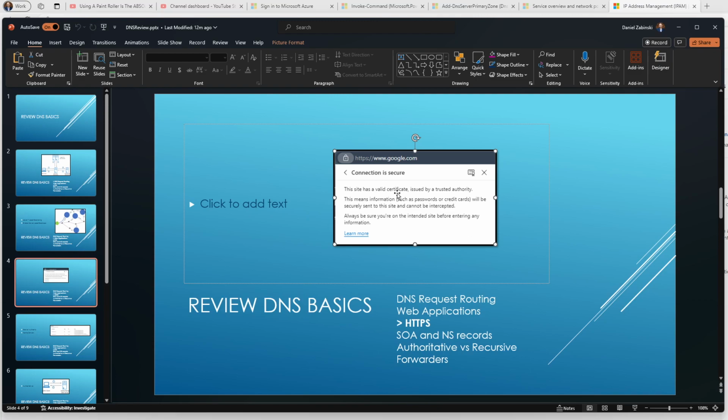And this window will show up in Chrome or in Edge. If you click on the connection is secure, it'll show you the site that you're connected to has a valid certificate. It matches. And if you know anything about certificates, they're based on the name. So the DNS name for google.com is in the certificate that you're connecting to, which is why the connection is HTTPS and therefore encrypted and therefore secure. So without DNS, you cannot have that encrypted connection because the only other way to connect to a server is using IP addresses. So DNS is the central vehicle that makes HTTPS work.